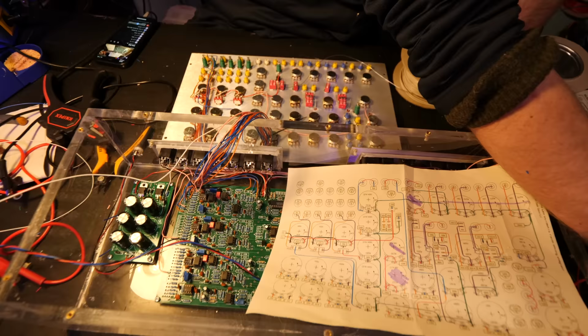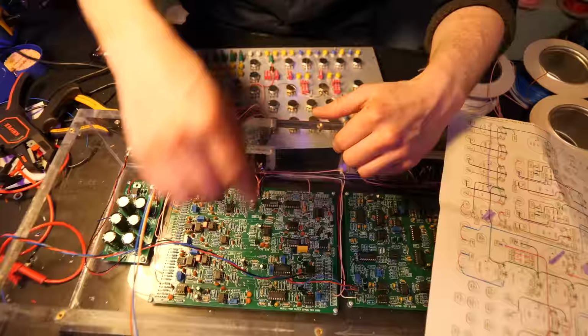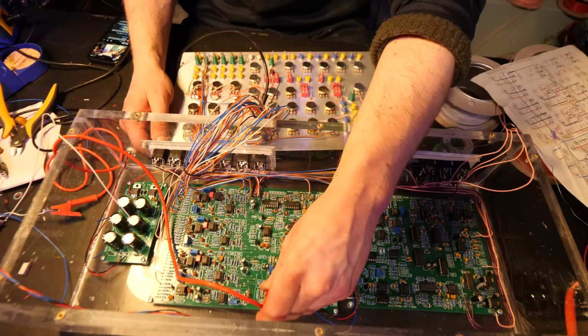Yes. The great thing about wiring it up bit by bit is you can test it whilst you put certain bits in. So I started by putting the oscillator in, testing it, and then the filter.